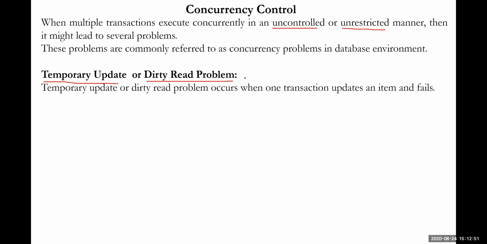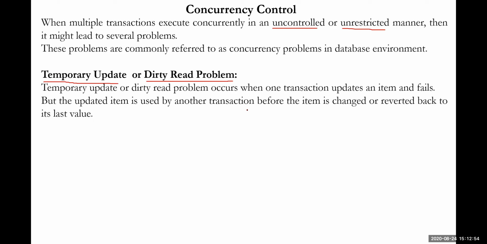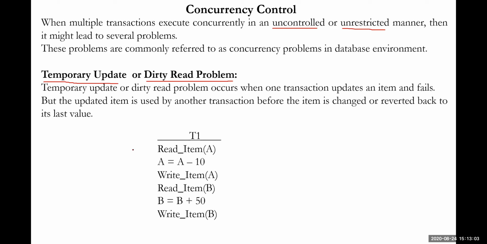By taking 2 or 3 transactions here, let us consider all these things. Let us take this transaction 1, which seems like this. It reads an item, and then the item gets modified. A is read and A is modified by -10, and written onto the temporary location. Then it reads one more item, performs an operation, I mean +50, and writes it back onto the item, and then you have to make this transaction permanent.